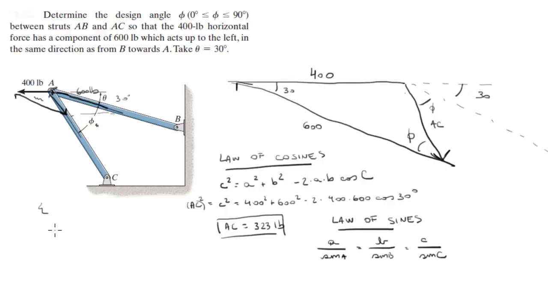Using this law you're going to get that 323 over the sine of 30, which was given to us, is equal to 400 over the sine of Phi. We're looking for this angle, so solving for Phi you're going to get that Phi is equal to 38.26 degrees. Always use units on your answers and final answer.